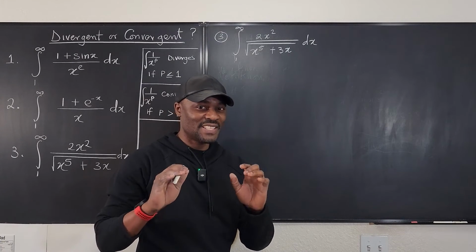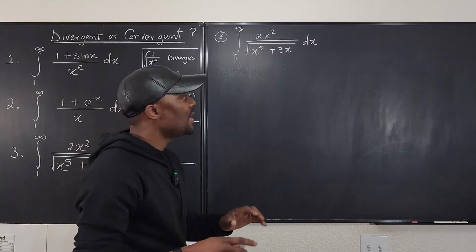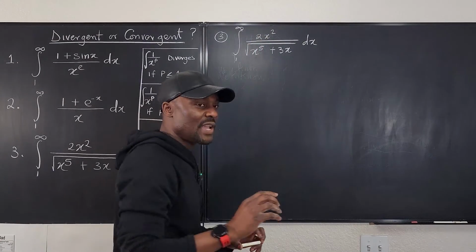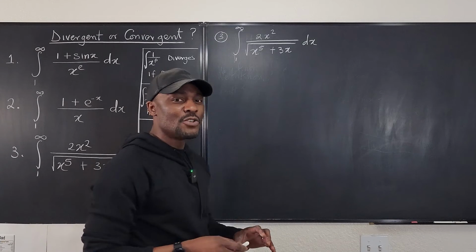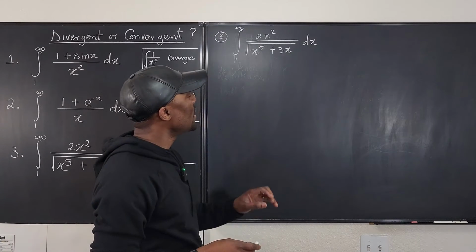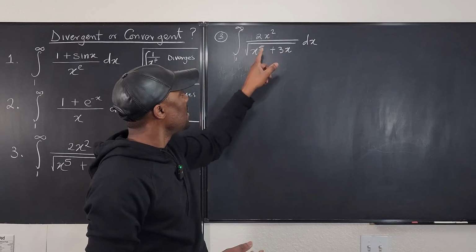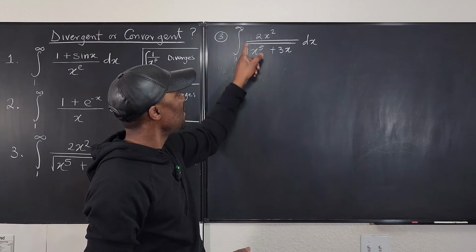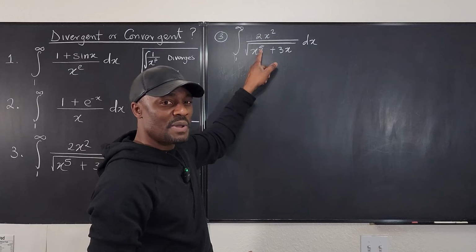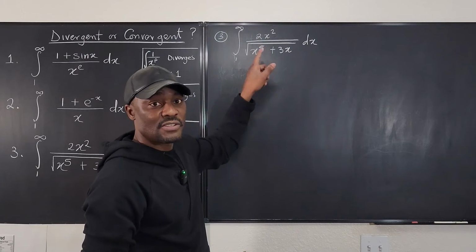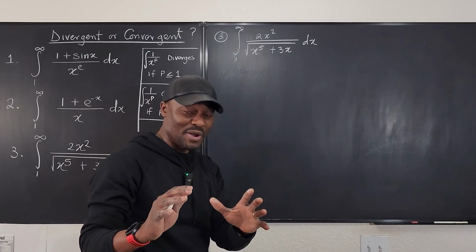Okay, this one is a little tricky, but it's not complicated. So what I'm going to do is look at the top and look at the bottom and look at the dominant powers of x both in the top and in the bottom. So this is how you want to look at this, okay? You want to compare what's on top. The dominant power here is x squared. The dominant power here is x to the fifth, but there's a square root over it. So since there's a square root over the dominant power, you have to find the square root of x to the fifth, which is going to be x to the 2.5, right?